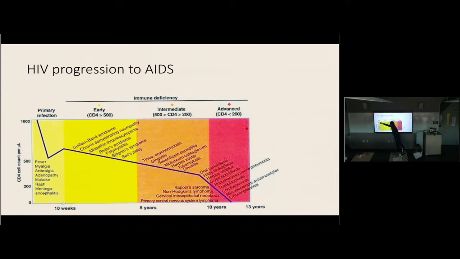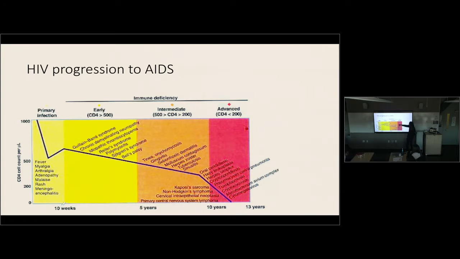you'll see it's broken up in 200, 500, and 1,000. And this is for every HIV patient that's being taken care of. You get a CD4 count to know where they are on the spectrum every time they come to the office. You'll see that these are the various things that people will get during different phases, but these are almost all non-infectious things, right? So they'll get arthralgias, they'll feel tired, they're at higher risk for autoimmune issues, like Guillain-Barré or Reiter's, and then these are like gingivitis and skin conditions and things like that, and that happens when the CD4 starts to decrease.